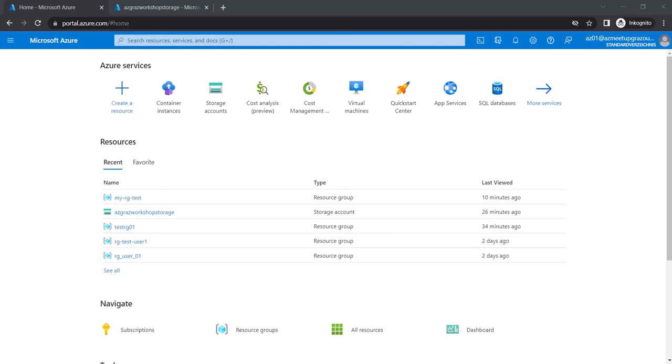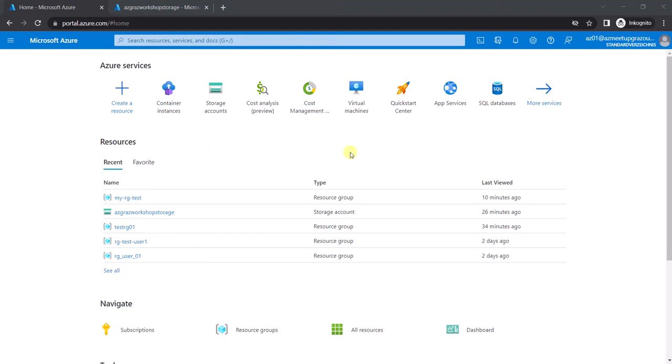In this exercise, I would like to show you how to create a virtual machine in Azure using a Windows operating system, and in addition, how to establish a connection to a file share which contains an executable which can be called. So let's get started at the Azure portal.